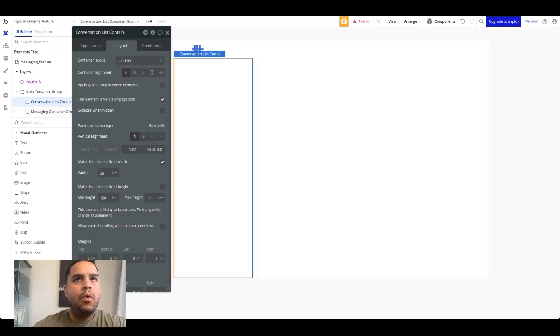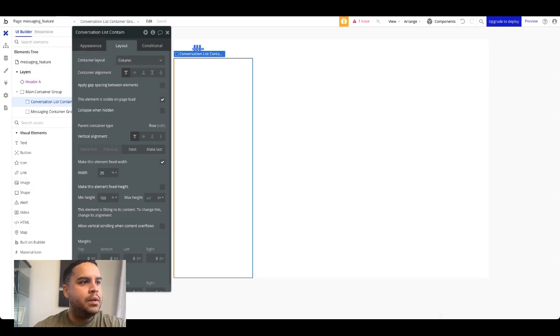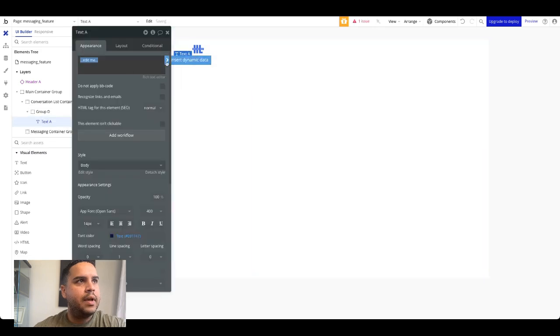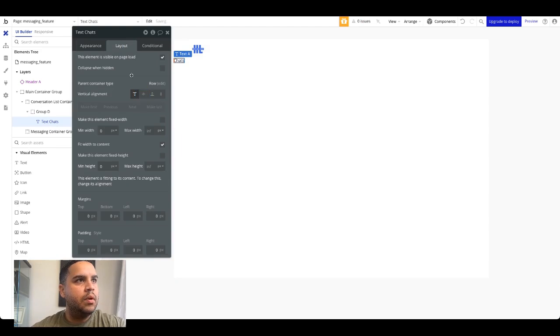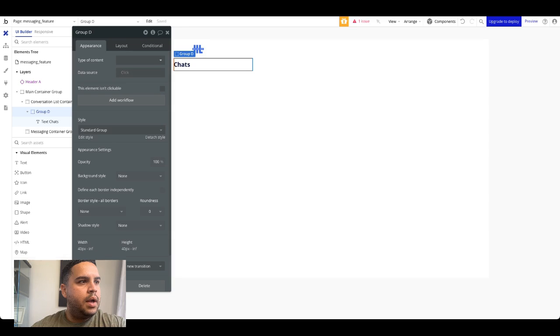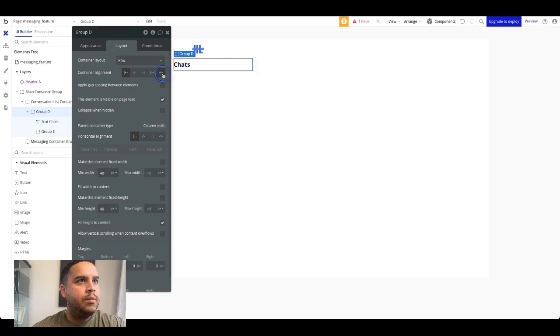All right. So going back to Messenger, this is a little bit different because they don't have a header. We do. So at the top, you will have a row in which we're going to have a text that says chats. And we're not going to be using much on the styling sheet here, just for the sake of time. And then we're going to drop a group.